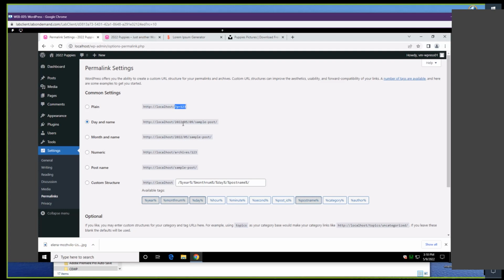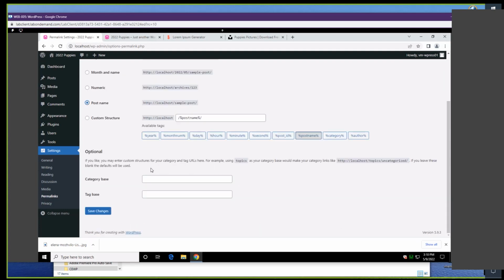Some people like to have the year, the month, and the day. If you're writing lots of posts and you have a lot of really good content, that's probably good. It does show that it is a current post. I'm more of a person who sets the post name to just being the post name. And if I want to show the date, I can show it as one of the values underneath the title of my post, as opposed to showing it in the URL of the post. So this is the URL. This would be the website name and then the post name. So where I had the one that was post schedule, this would actually be called localhost/post-schedule. Okay, so that would be very helpful.